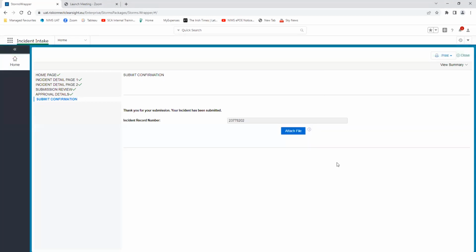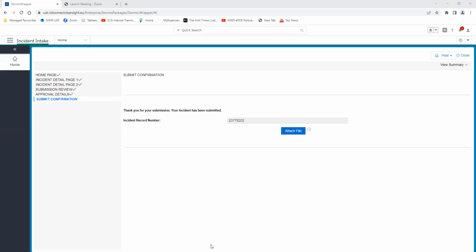It will save what is now a notice of your incident. It will save that and it will give you this 8-digit number. Okay, and that is now the incident number attached to this incident. It is completely unique to that particular incident. Should that incident at any stage become a claim, it will be the claim number, and it will be the number that our claims managers will use on all correspondence.